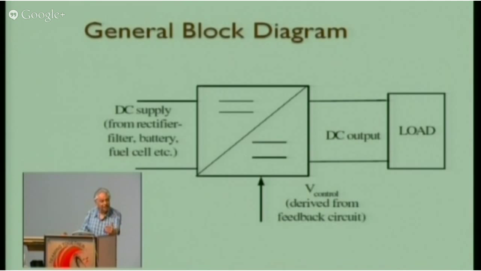Batteries agar aap input denge, that has to be a constant voltage. बैटरी आउटपुट और रेक्टिफाइड आउटपुट में क्या फर्क है? रेक्टिफाइड आउटपुट जो होता है उसको पल्सेटिंग डीसी बोलते हैं. That is pulsating DC because it has to have a certain amount of ripples, और उन रिपल्स को आप जीरो नहीं कर सकते, but you can reduce them to some extent. How do you reduce it? You reduce it with the help of filters, right? That's why I have said either you have a battery or you have a rectifier with filter, or you may have fuel cells. These are the options.